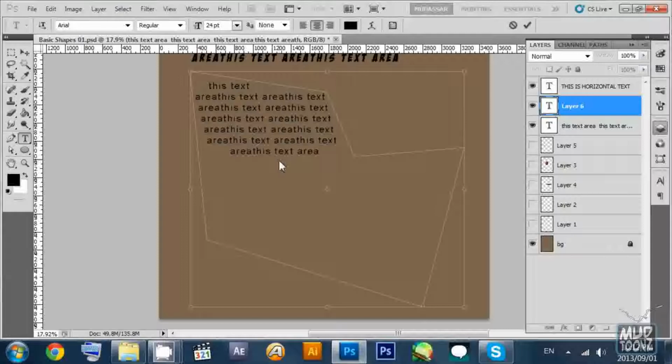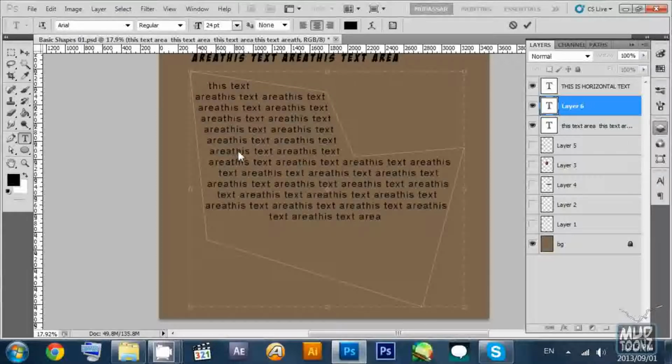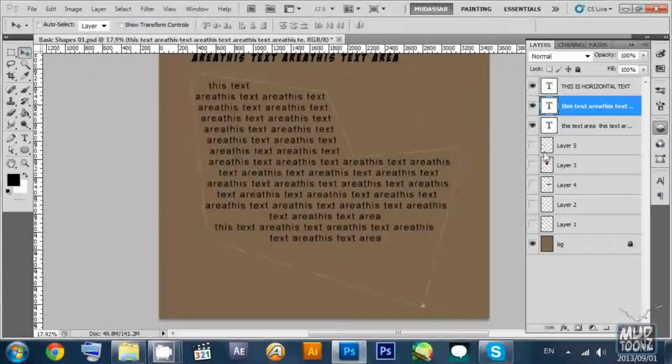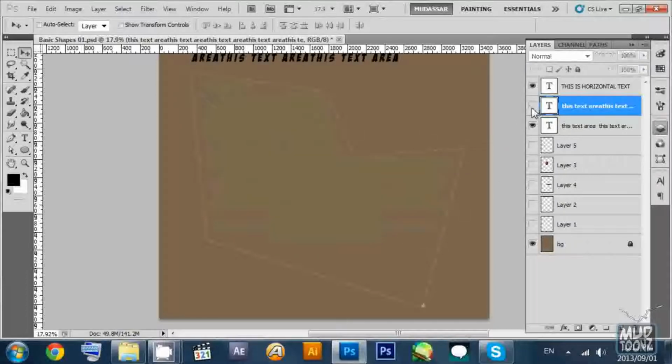So when you keep on writing and copy pasting the text, it will keep on filling this area until it gets out of bounds. Then the rest of the text starts getting hidden. So you have to be very careful to add the text as you want it, making sure that the extra text doesn't get hidden. You can also change the path shape during construction, and it's always a good practice to turn off the actual text that's placed in here so that the computer does not stall up.